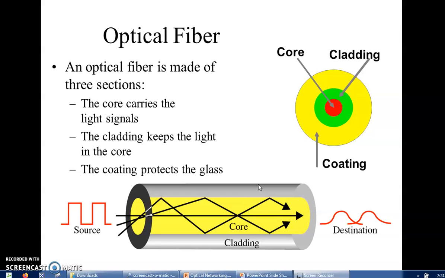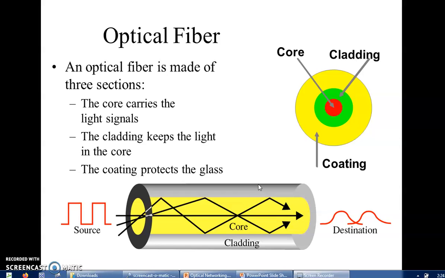Out of that, we discussed the optical spectrum in the previous lecture, and some of the components like the optical diode and all those things. In this lecture, we are going to start with the optical fiber construction.